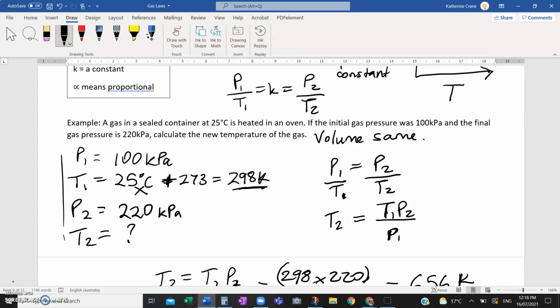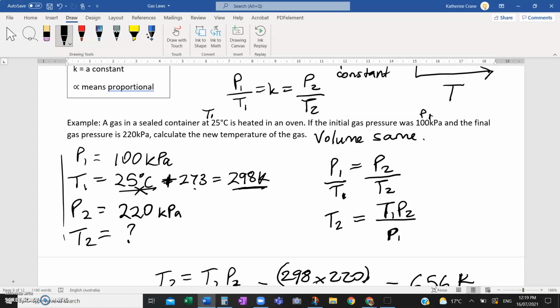So we have P1, which is 100 kilopascals. We have T1, 25 degrees Celsius. But we need that. We don't want to use it in that form. We need it to be in Kelvin. So 25 plus 273 is 298 Kelvin. We found this. This is also written on our data sheet looking at the molar volume. Okay, so you can see it there. That's where I told you in the last video.